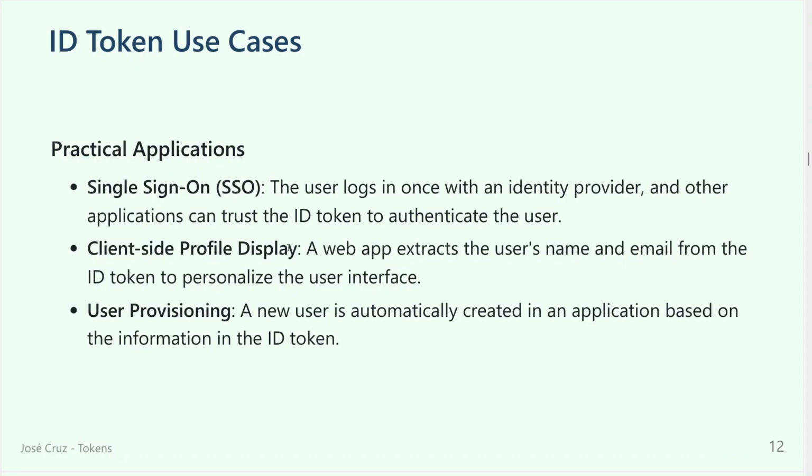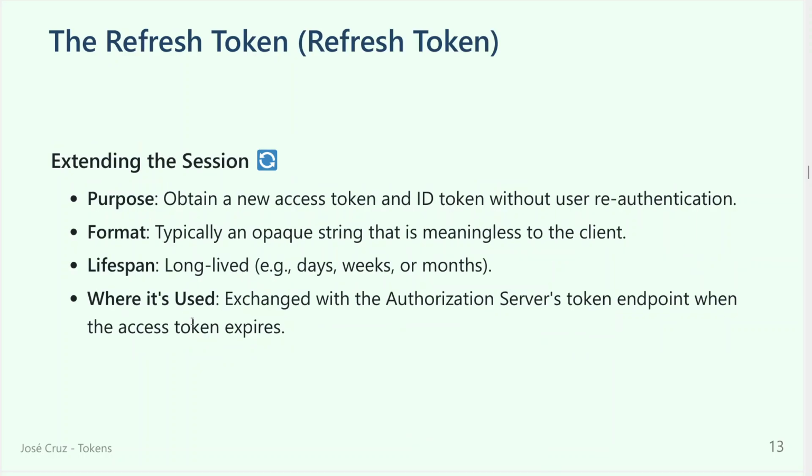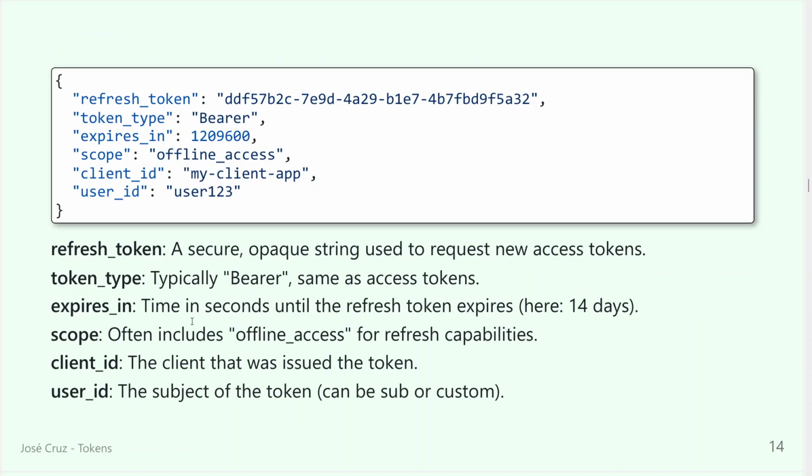Okay. Client-side profile display, because you have information about the user, and as I was saying, user provisioning. So you can create users automatically based on this information. You can trust this information. If you don't trust it, again, you can always ask the authorization server. About refresh token. It's just, as said previously, a token used to obtain new access tokens, and it's mainly opaque, and I will explain in a moment what that means.